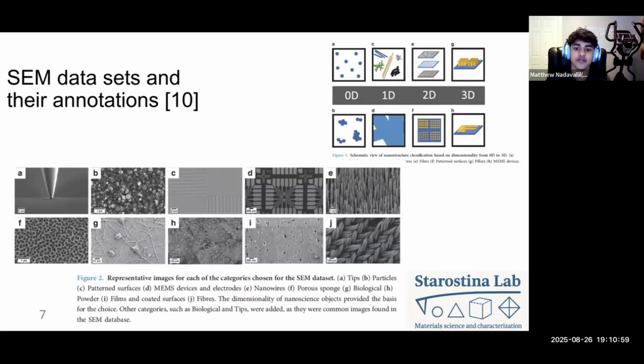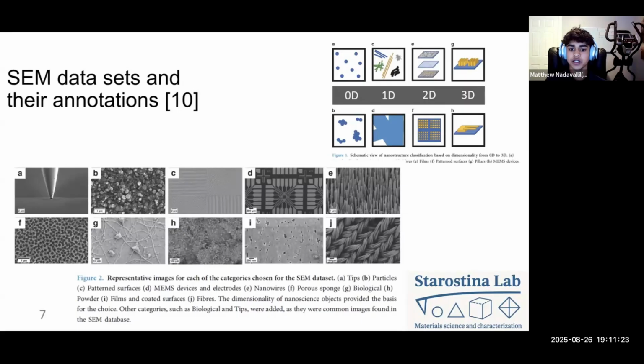These structures can be either entangled in bundles or mutually aligned with respect to each other. 2D structures refer to films, coatings on a surface, and include a wide range of cases differing from each other for the surface roughness. 3D structures can refer to pillars or micro devices such as microelectromechanical systems, or MEMS, typically fabricated by lithography techniques. A schematic view of this classification is illustrated in Figure 1.